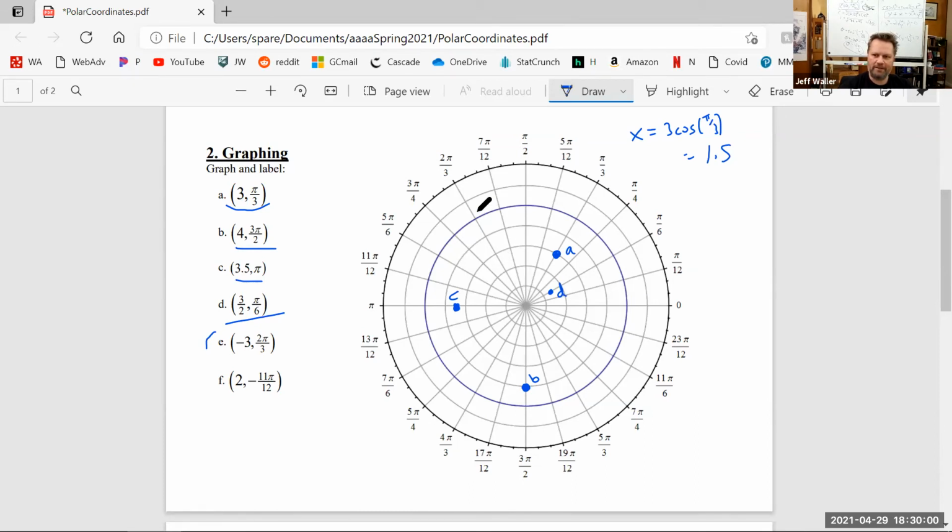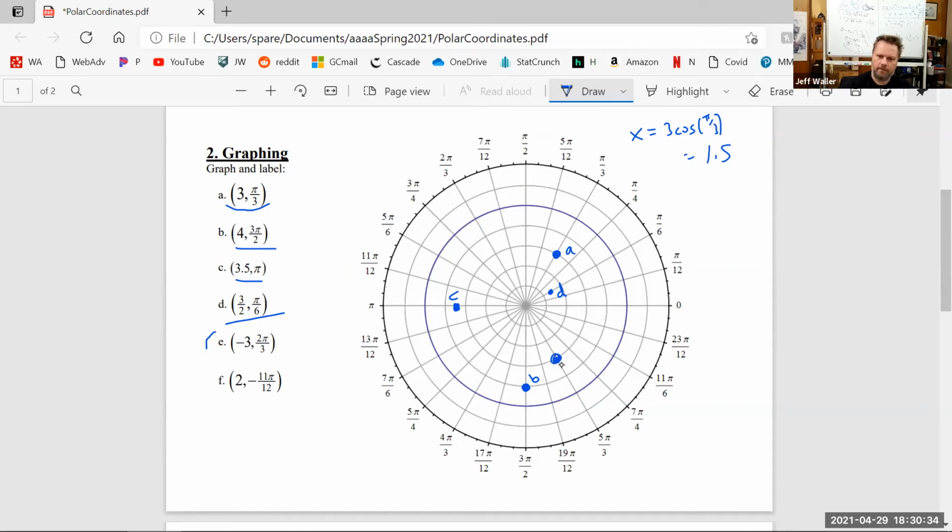Which one of these is this line? I don't know if you guys agree with me, but E has got to be across from the pi over 3 one over here. It's got to be the same reference angle. So that makes it a little easier. I don't know if anybody has the same issue I do. It's like one of those, here's a straw. Now, which one of these is the straw on the other side? I don't know. So there, I look for that one. All right. So I forgot already. Was it 3, 2 pi over 3?